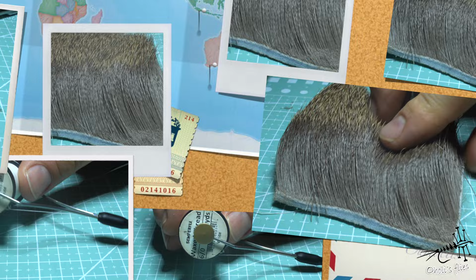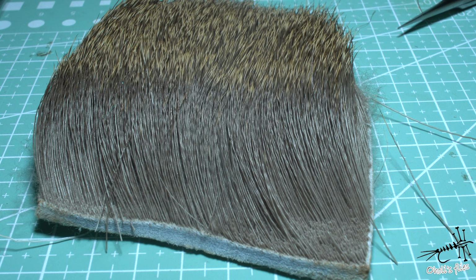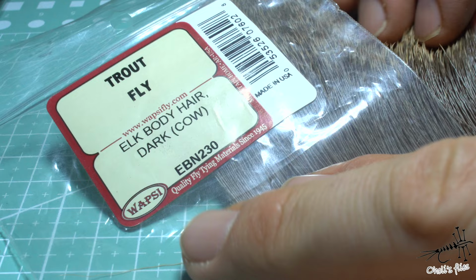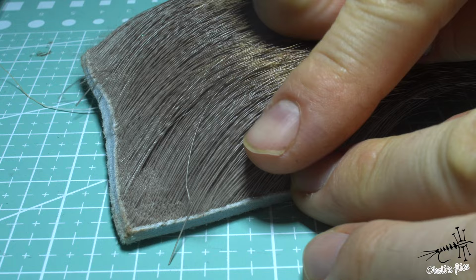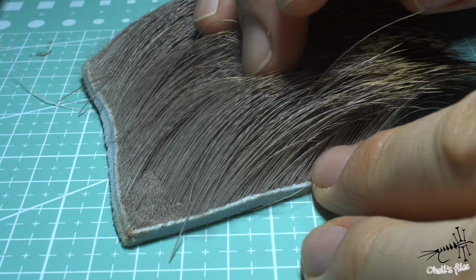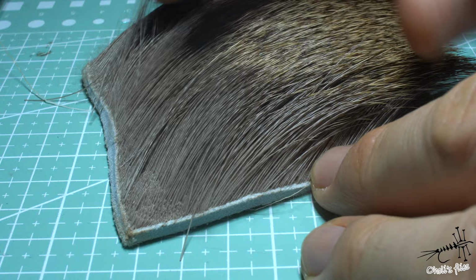For the hair, I'm using Elk Cow by Wapsi. And let me just show you the package. So this would be the elk that I'm using. It's cow elk, a little bit softer than elk, and very nice to work with. And as you can see, there is a curve here, so when you just stack it, it's going to go everywhere. But as you will see, in this situation it was a little bit more obedient, and it was easy to stack it. So that would be it. Now let's go into tying.